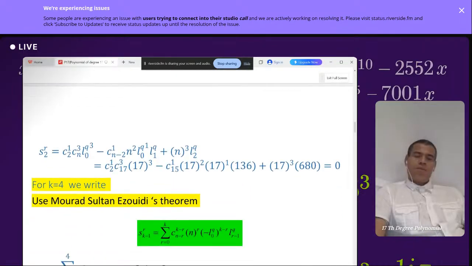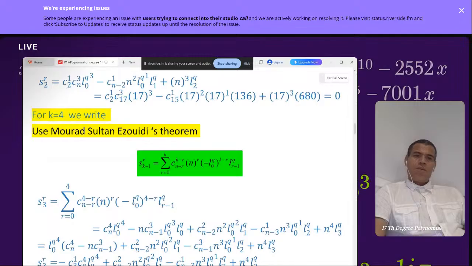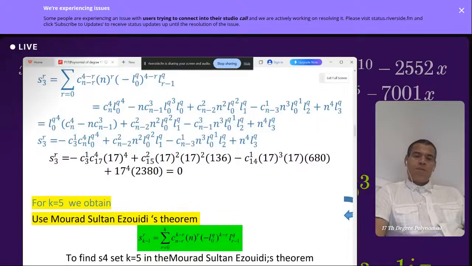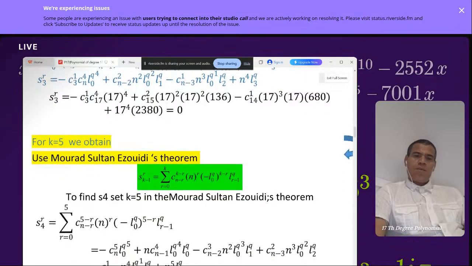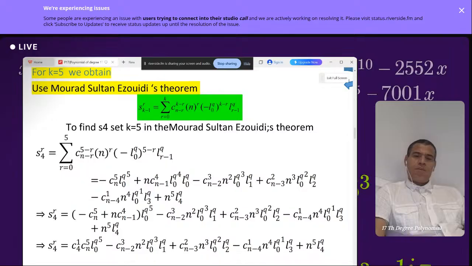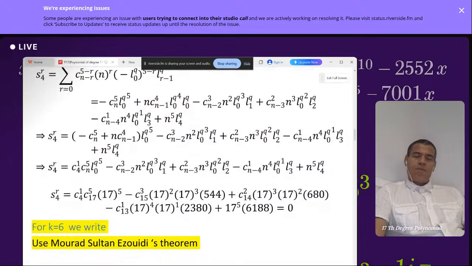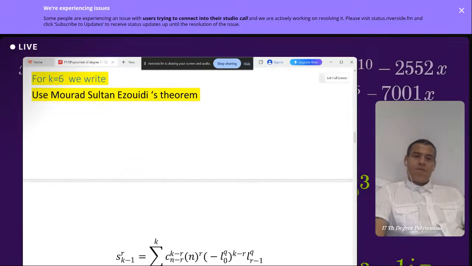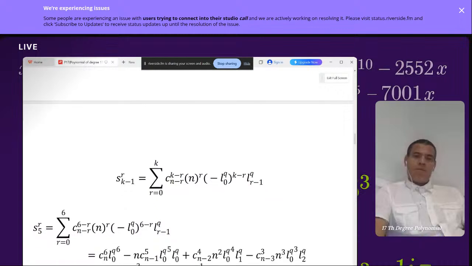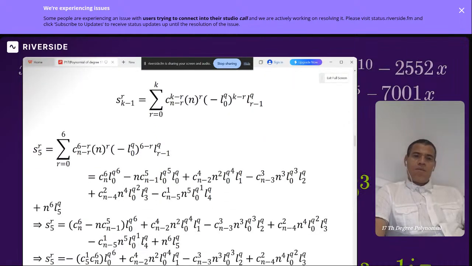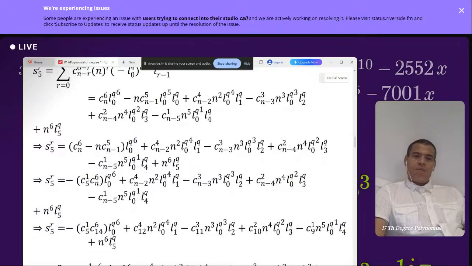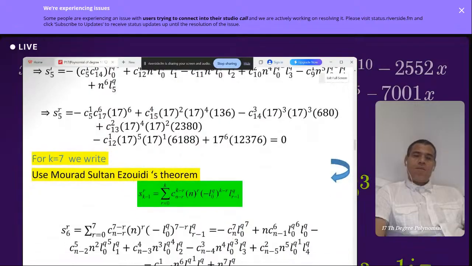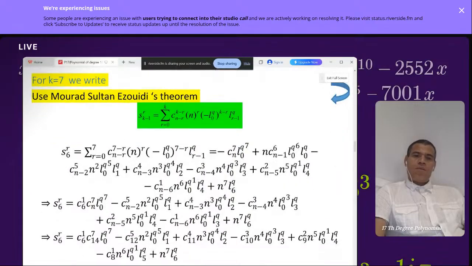Let's break that down. S_k is what we're trying to find at each step. Correct. S_k is the symbolic coefficient for step k. Think of these as the building blocks of the transformed polynomial. N is the degree of our polynomial, so 17 in our example. K is the current step number, going from 0 up to N-1, so 0 to 16. And C, that looks like combinations. It is. Binomial coefficients, C(N, K) is N choose K. Here they function like structural weights, ensuring the relationships between the original polynomial's terms are correctly maintained and combined as we build these values. They preserve the polynomial structure mathematically. Okay, so they make sure things fit together right.